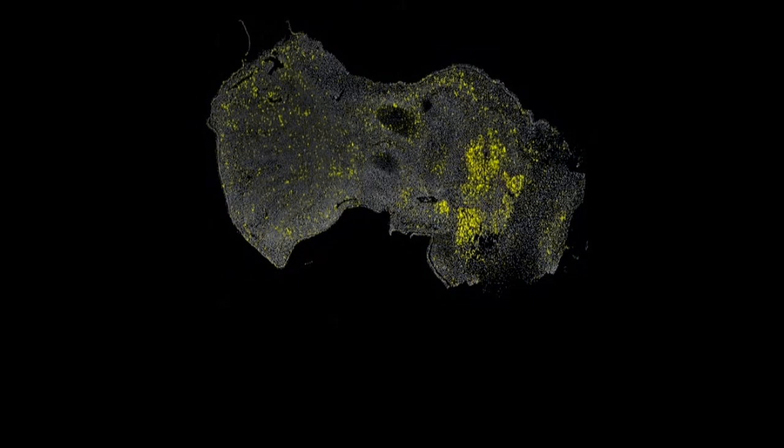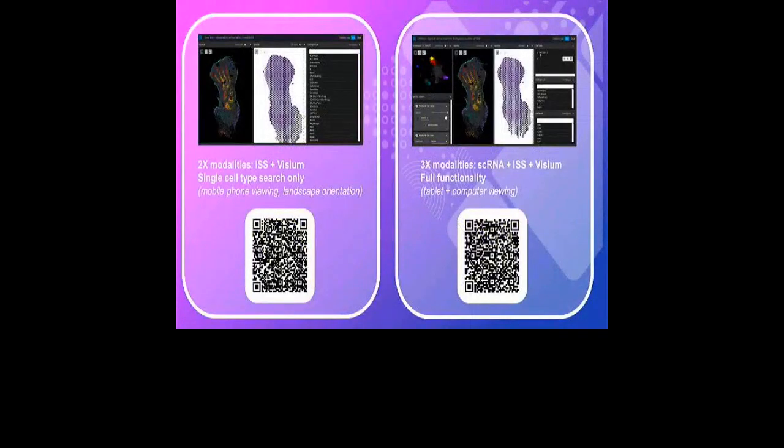I'm a bit worried about pressing the button on the next one because I'm going to give you some QR codes that will take you right into the system. Now, it's the middle of the night in the UK, so it ought to be really quiet, so we're not going to disturb the systems too much, but I don't think I'll be very popular with my team if it falls over. So do grab the codes. If you go in there, you'll be able to play around both on the left-hand side one, which is covering just two sources of data, and then the right is for three sources of data.